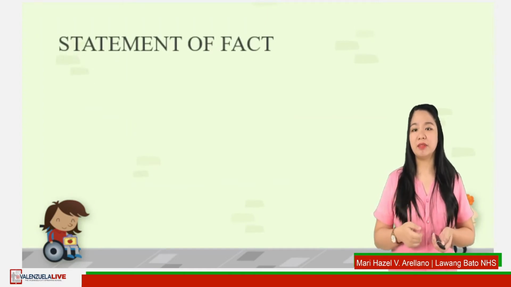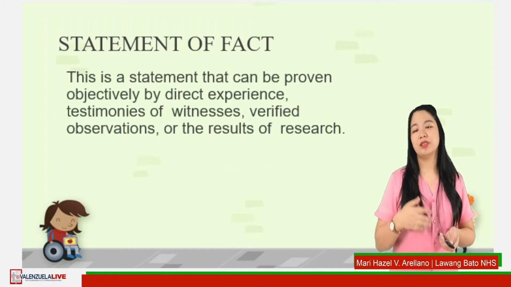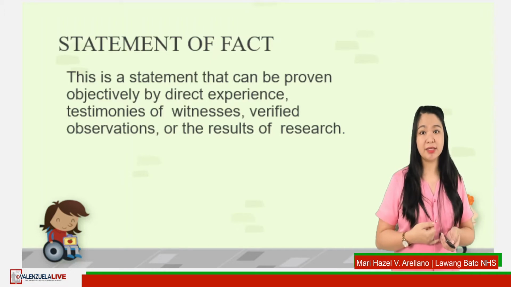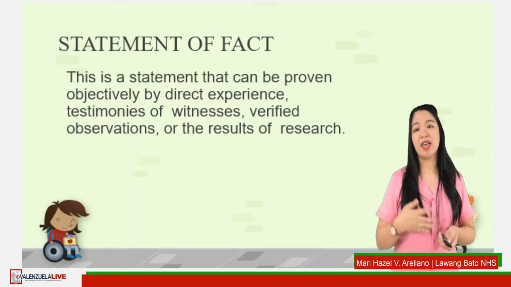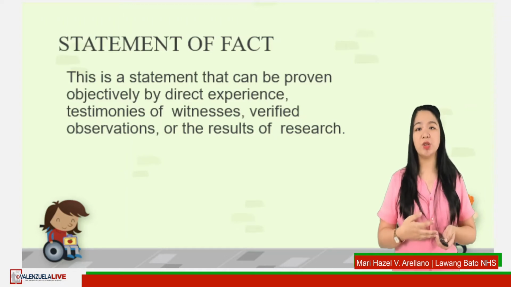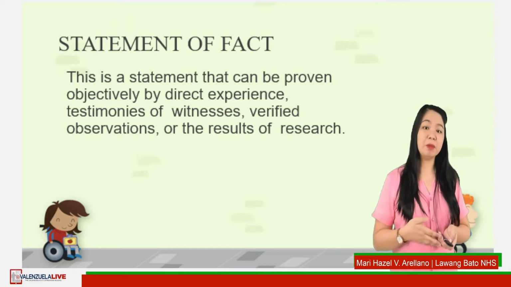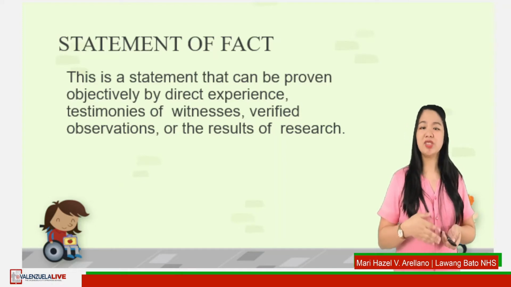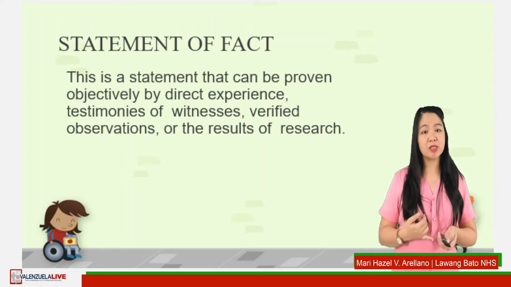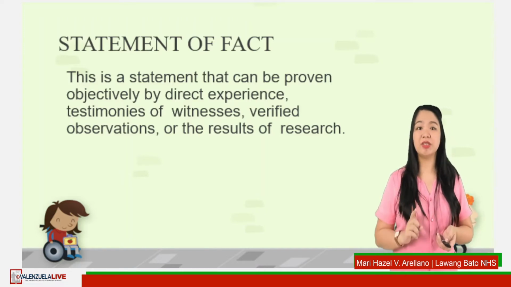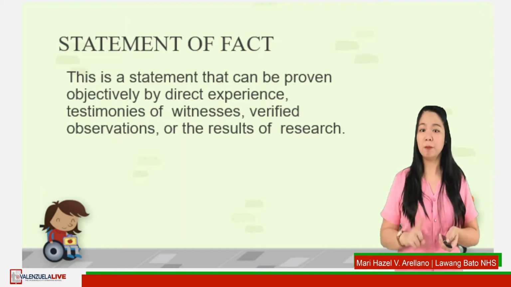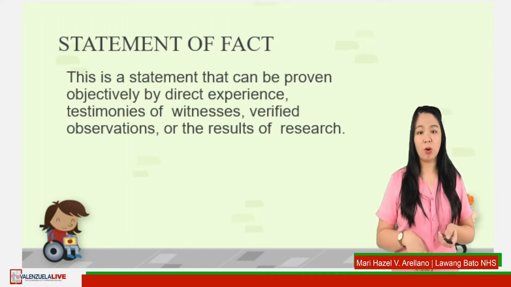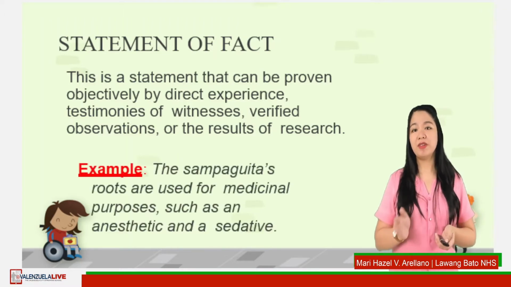So we have here the statement of fact. This statement can be proven objectively by direct experience, testimonies of the witnesses, verified observation, or result of a research. Statement of fact can be proven effectively. These are the statements that can be checked or verified. We can check facts by conducting experiments or observation. Facts are certain, always remember that, which may include numbers or specific information about person, place, or things.